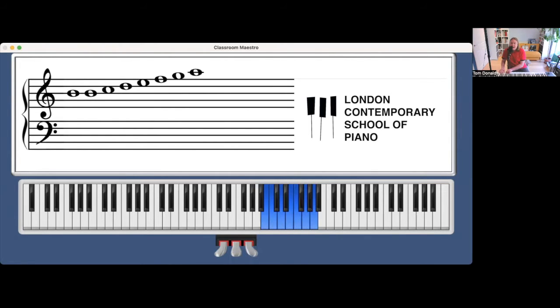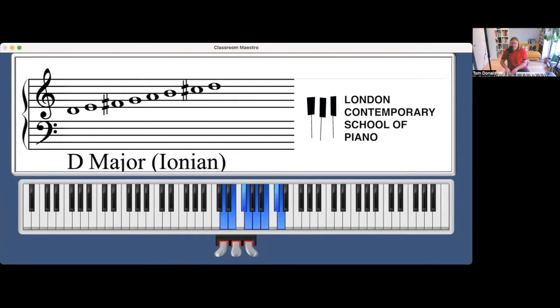And of course, there are other modes, but they're the ones you want to start with, because if you know your major scales, you can walk through those major scales and play them in different positions to find these modes. So let me demonstrate it in a few other keys so we're not just thinking in C major. So for instance, what about D major?